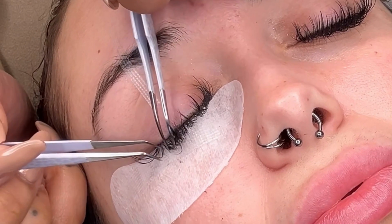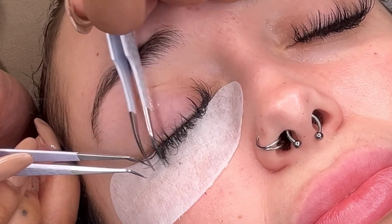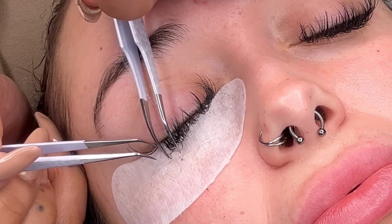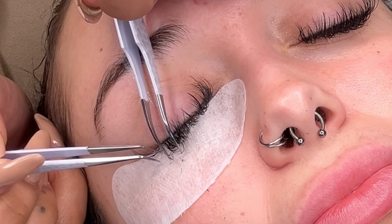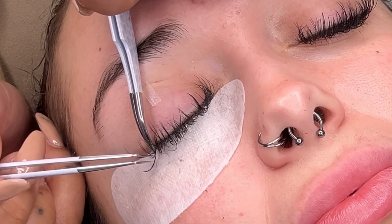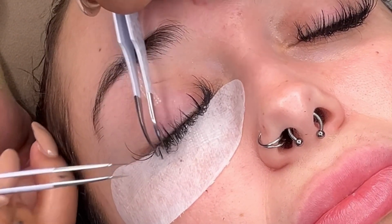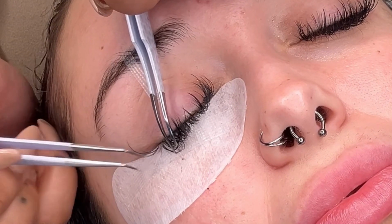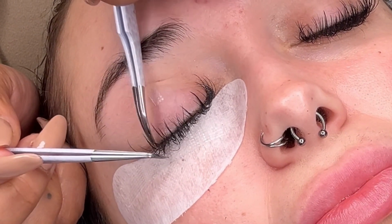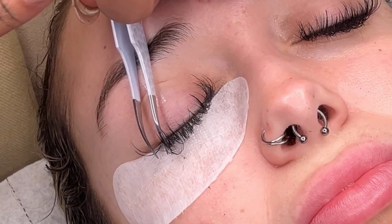But if you have a client who has a very, very full lash line, however, her natural lashes are just not deep dark, so you can't really tell just from what her natural eye looks like. Once you place those classics up there, it's going to be very full. So it might be shocking to the eye of a client who never wears makeup, or maybe this is her first time getting extensions. So you might want to leave a few natural lashes out of the equation, depending on your client, what their lifestyle is, and what they're used to.